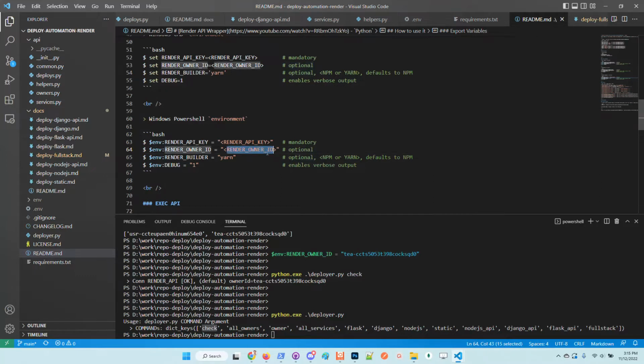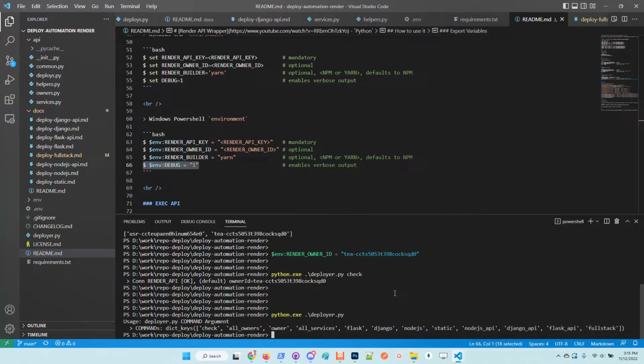In case we are not providing the owner ID, the tool knows how to interrogate the application and get the default owner ID. Okay, other options are the Render builder used for React or Vue.js kits for the compilation, and also the debug flag, which informs the tool to provide more information in the CLI during the execution.